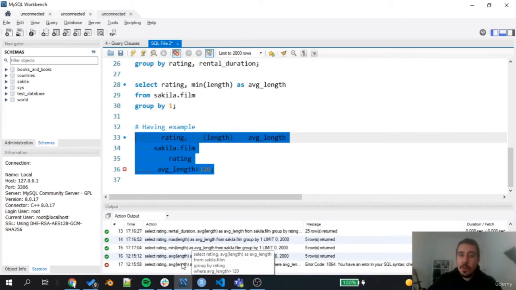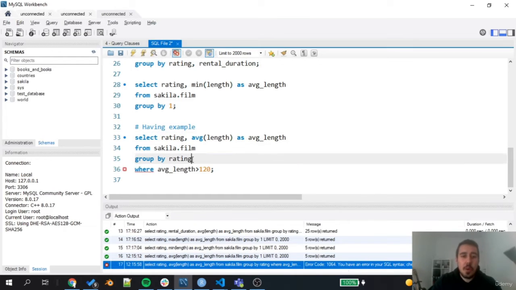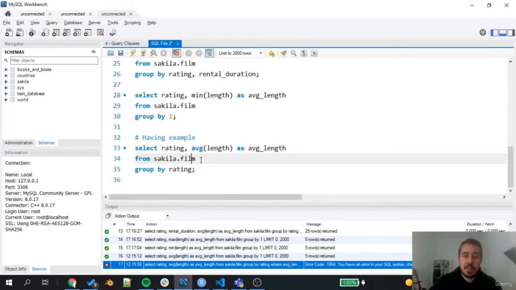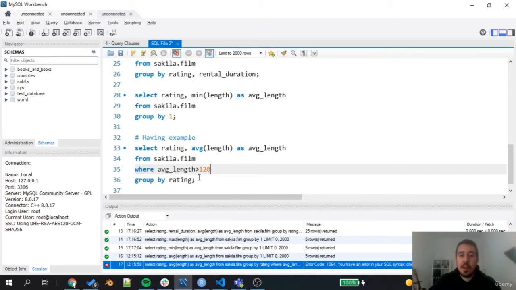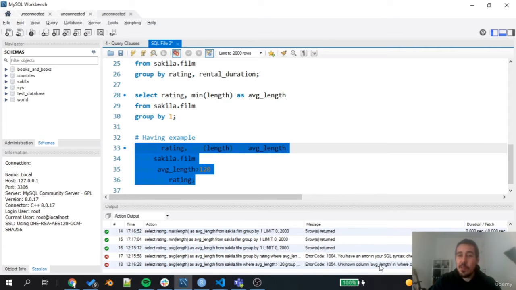So as you can see, we have here an error because we have one problem, which is using the where clause after the group by clause is not enabled. The where clause must come before the group by clause. So let's test that. I'm going to put here where average length over 120. Now let's check. We have a new error.